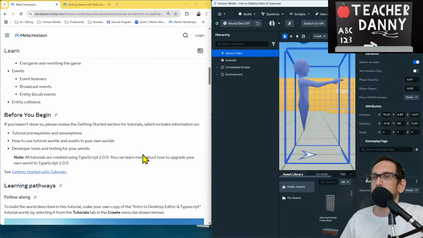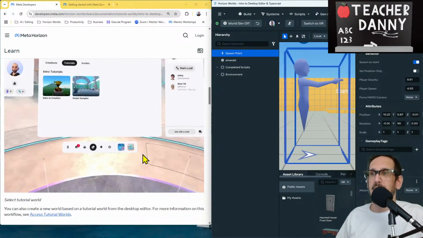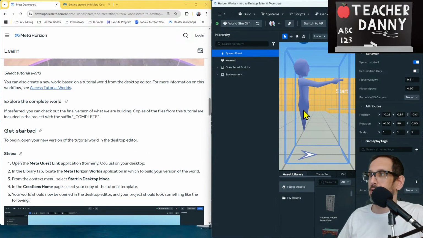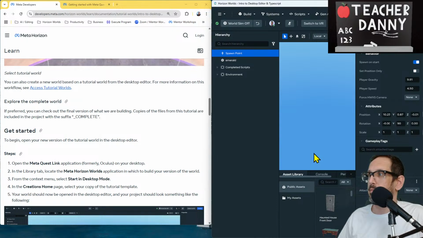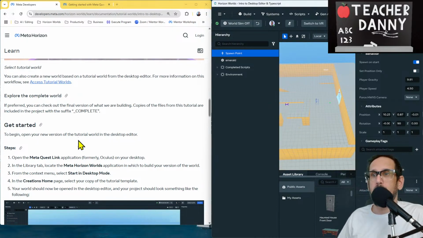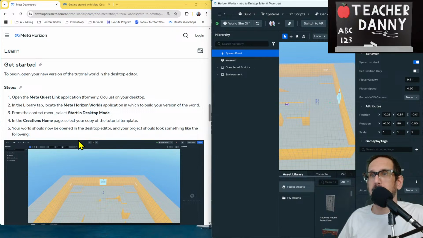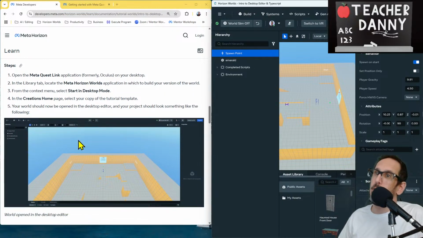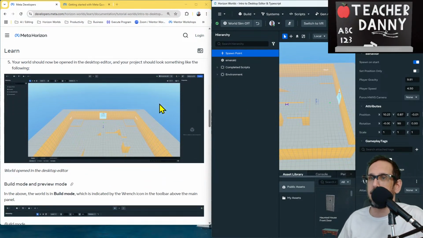So it's those 2 introductions. Let's see, what's the next instruction? Open the MetaQuest link. Your world should now be open in the desktop editor. Yay, we did it. We're computer scientists now.